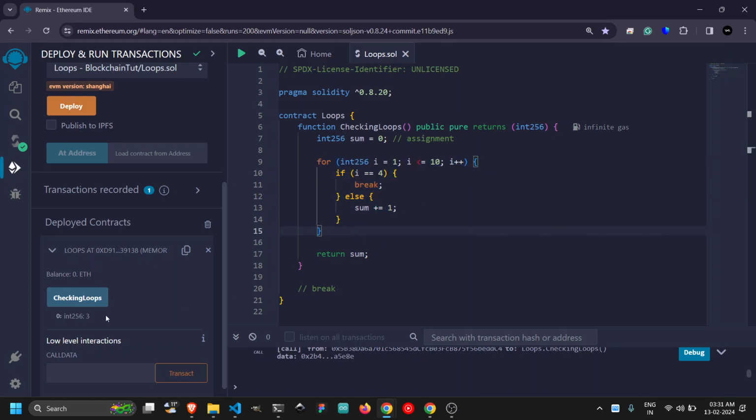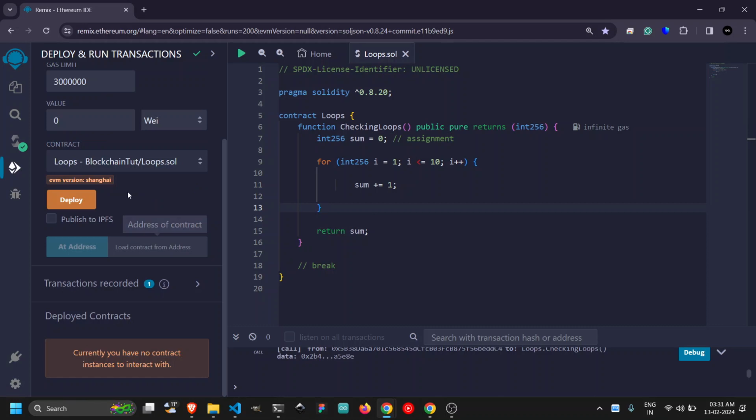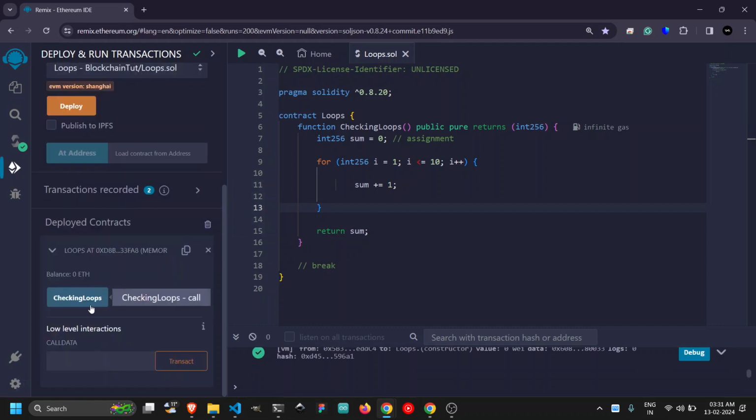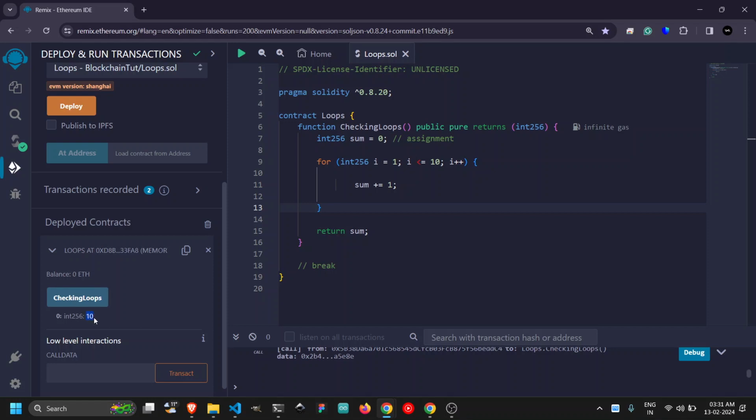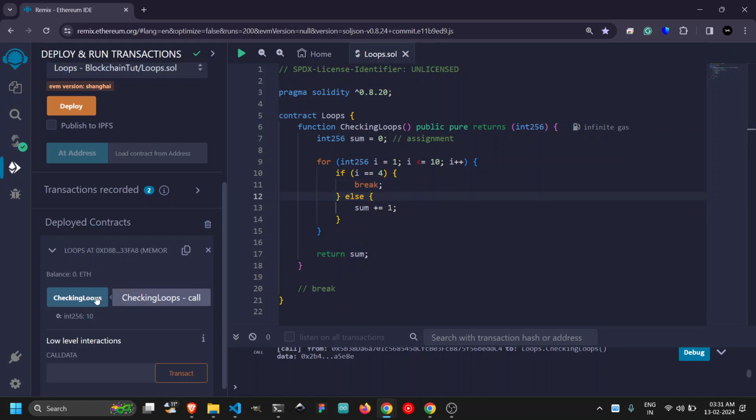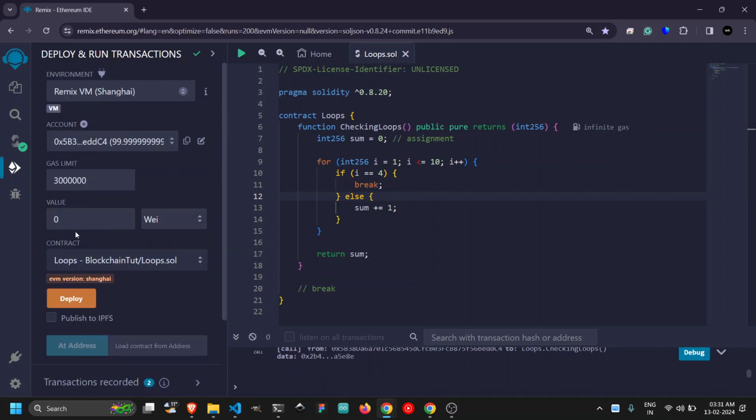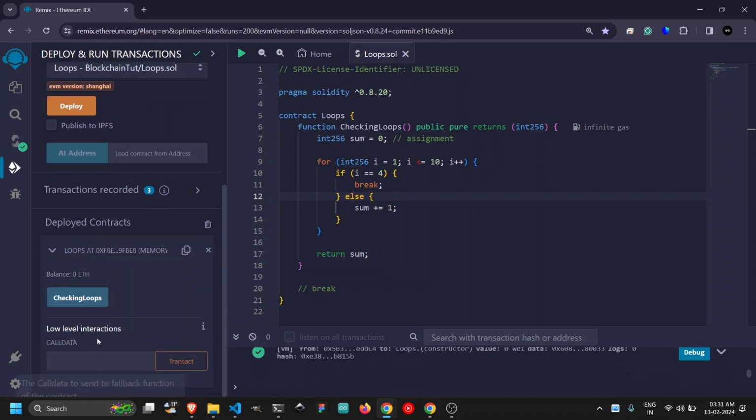So that's why we have only seen 3 here, not the 10 we would expect to see in the loop without break. If you're not clear, just remove this and I'll show you the actual, then we will recover it. Okay, so just close this, deploy again, open this, and here you can see it should return 10, but if you are using break, then it will break the loop according to the condition. Just close this and redeploy, open this and check. So you can see it only returns 3.